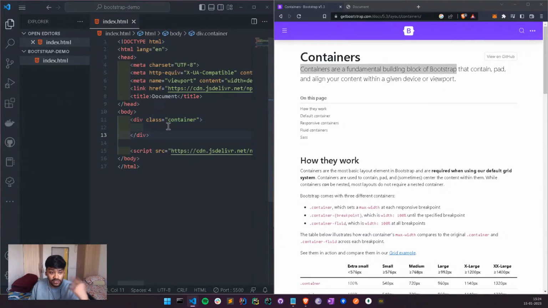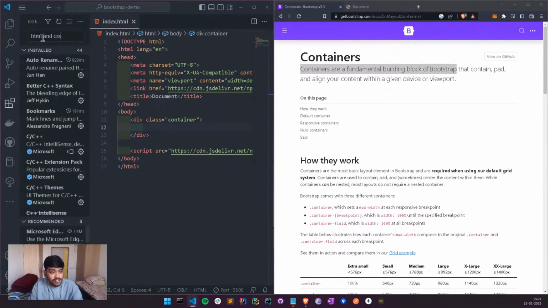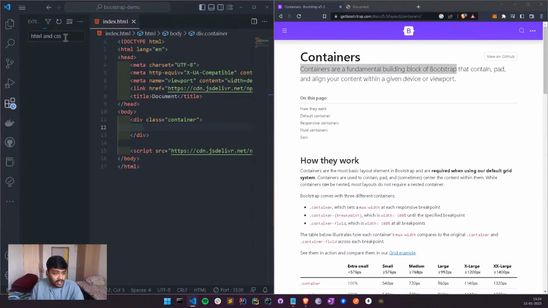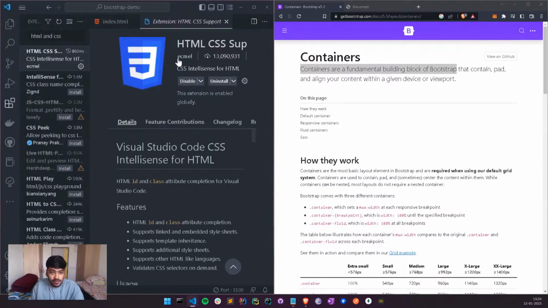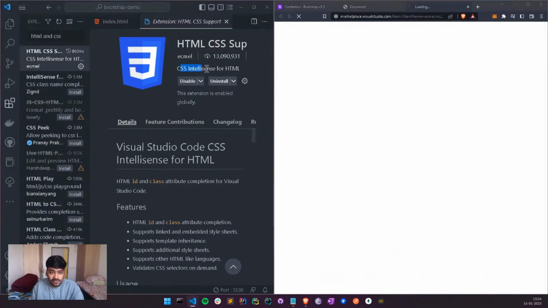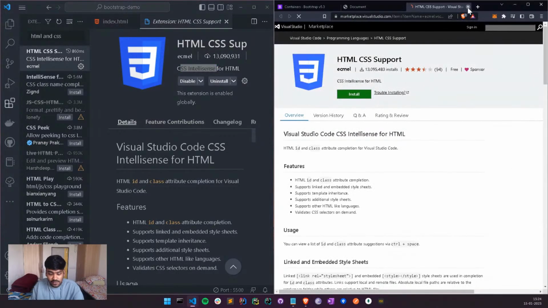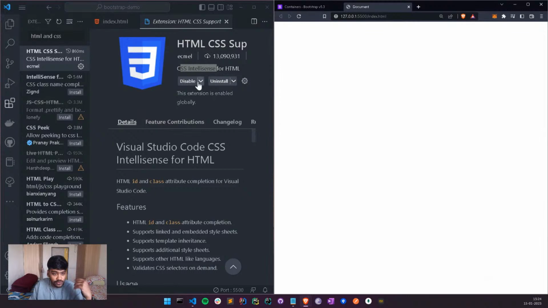The other extension which I very strongly recommend is the HTML and CSS one. Search for HTML and CSS, and the first thing that comes up is IntelliSense for HTML and CSS. I suggest that you install this.